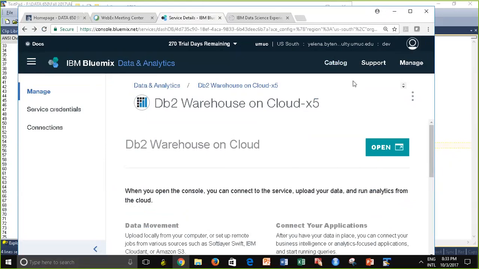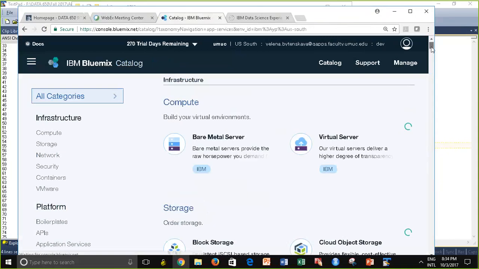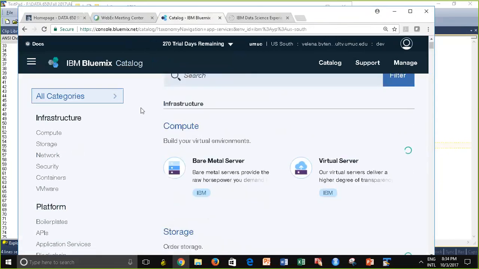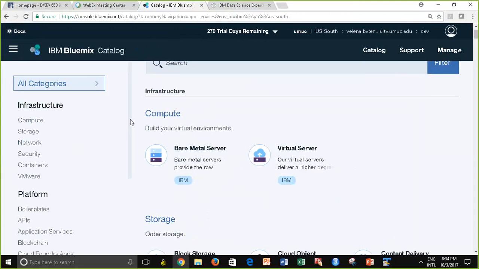Anyhow, so what are you guys going to do? This is important. You're going to go to the catalog, and the reason it's important is because there are two or three similar services. And I want to make sure that everybody adds the correct service, because if you don't, you're not going to get a free service, right? So here it is.